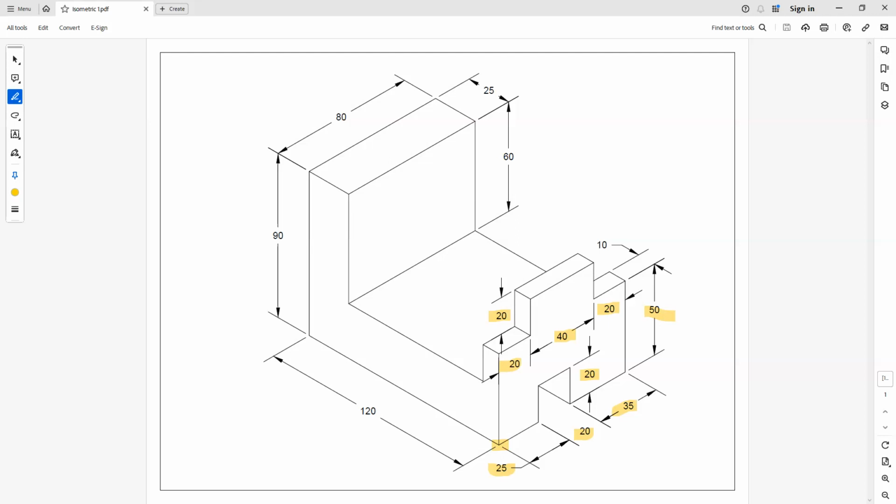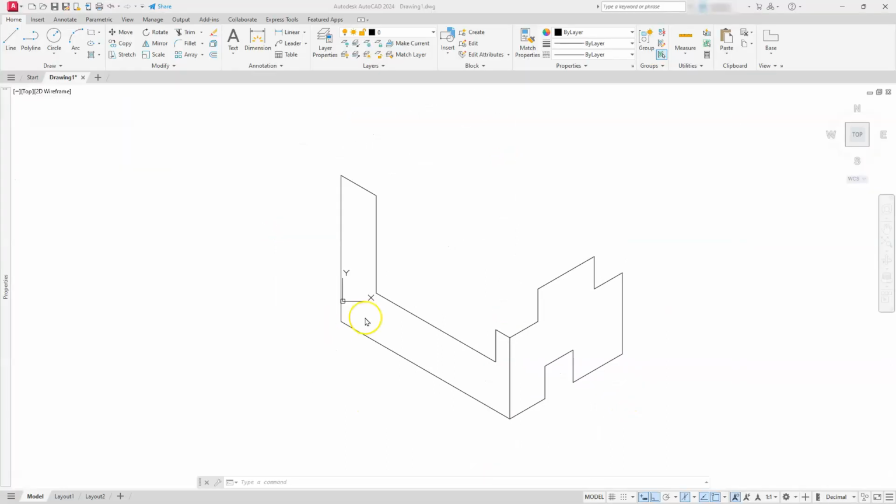And if you're kind of keeping track of everything that we've used so far, I can kind of highlight all of these numbers. And you can see that most of this drawing is actually completed because we've almost used all of the numbers we need. The only number that I see that I have not used is this 10 thickness, which we're going to use here shortly. Okay, so switching back over to the drawing, I do see that I did use the 10, so I misspoke a second ago, but there's where that 10 is at.